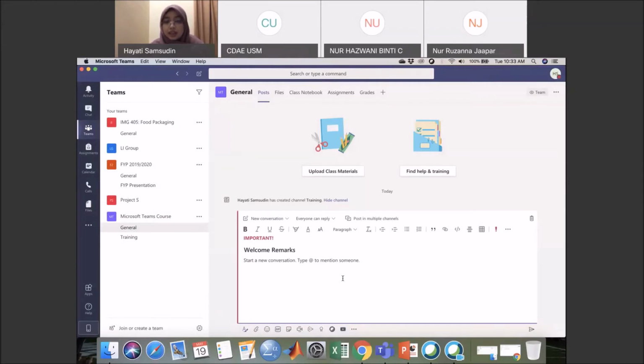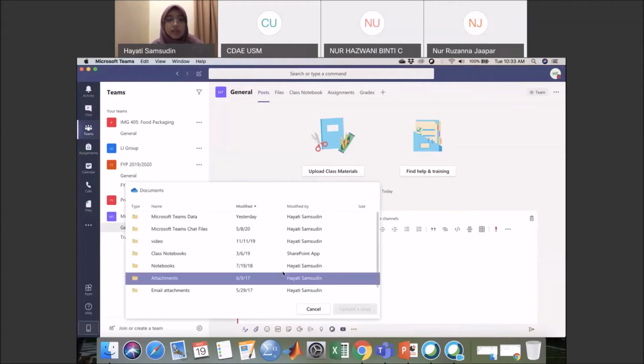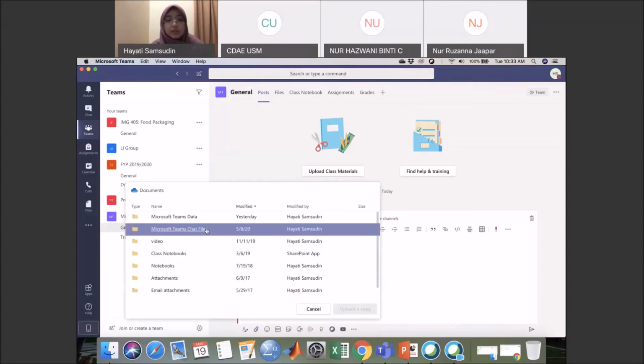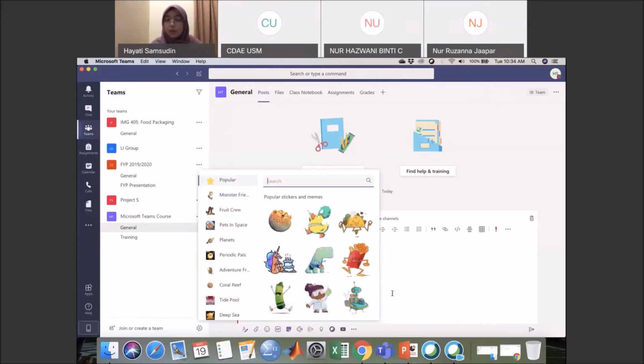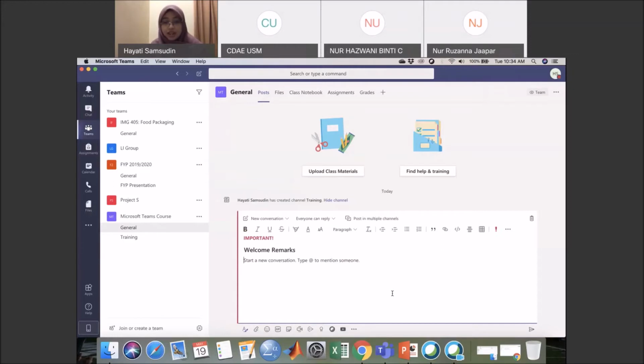Okay, and let's see what else. Over here also you have the attachment button where you can actually click browse Teams channels, or from OneDrive, it's already connected to OneDrive. You can find the attachment from here, videos, for instance, that you can attach for the students or for your team members to be able to access directly in the post part. Okay, you also have options for emoticons, GIFs, if that's something of your interest. And then there are some memes, maybe you want to cheer your students up, for instance.